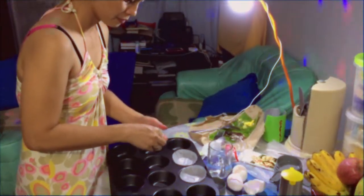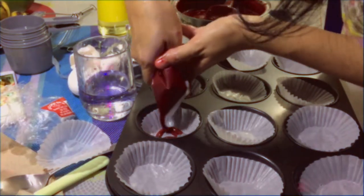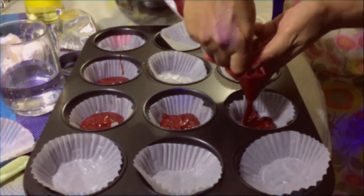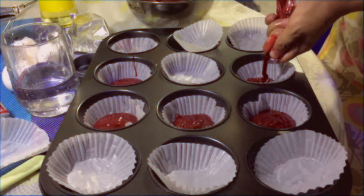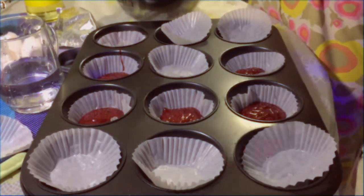Just putting the cupcakes. Perfect. Forgive me while I'm picking around. Where did you put that one? You know, inside a plastic bag, and you squeeze it out with a small hole in it. And you can refill that bag.